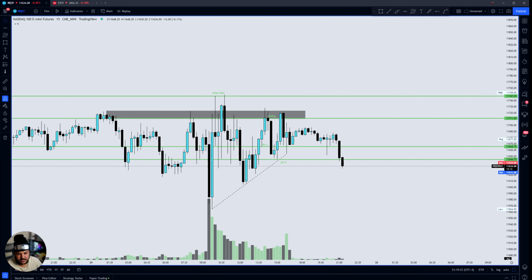Next thing you guys want to do is just have your risk management. Same thing. Don't be sizing too heavy, especially late in the day. You guys are going to see I only entered the play with like 4K. I didn't go too heavy. So just make sure of that. Another thing is risk management. Like I just mentioned, have that stop loss. That's the most important part.